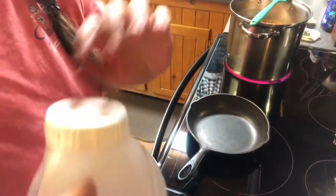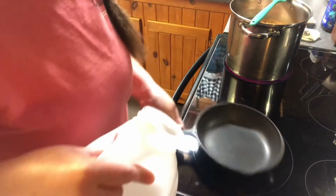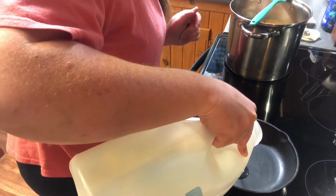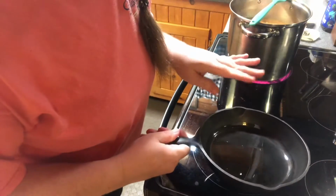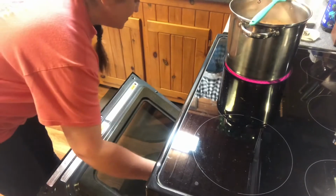Alright y'all, here's how I do my cornbread. I don't usually have measurements. I just throw it in there and throw it in the oven. But what I do to make it taste really well, I pour a little bit of oil in the bottom of my iron skillet. Kind of slosh it around. Then I stick it in the oven and let it heat up while I'm mixing my cornbread up.